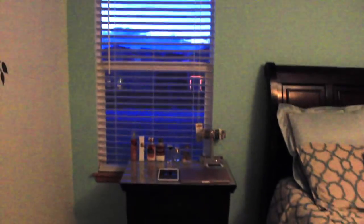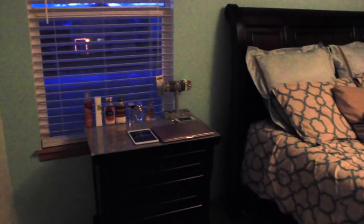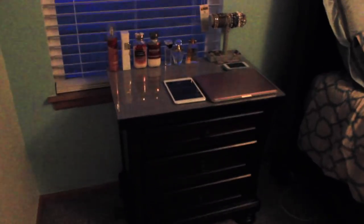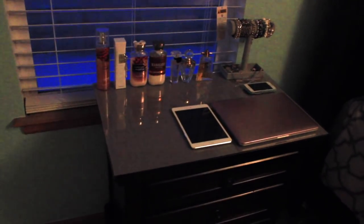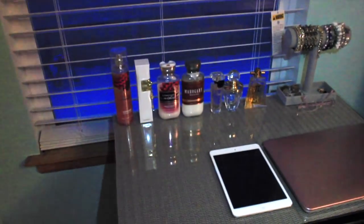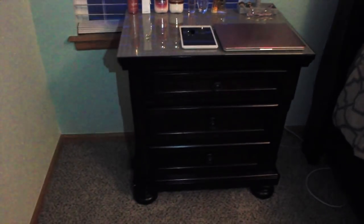As you can see, it's already dark out, but I'm still gonna show you how my room looks. So this is my nightstand. Let me see if I can put some light. A little bit of light maybe. This is my nightstand, and it's all nice and clean now.